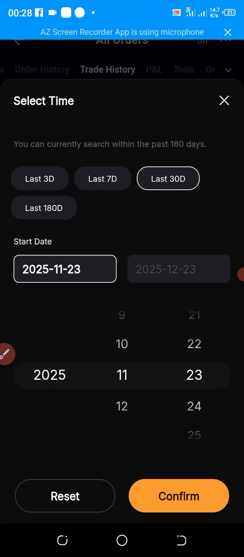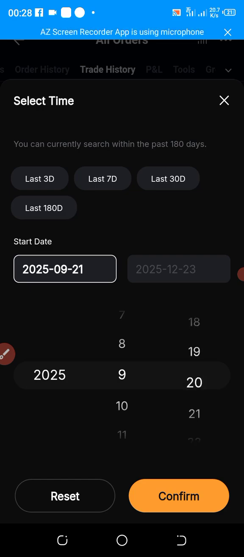In the last 30 days, you can see I've not traded. So let me change the date. Let me change the date to October. Okay, let's say from August, August 1.